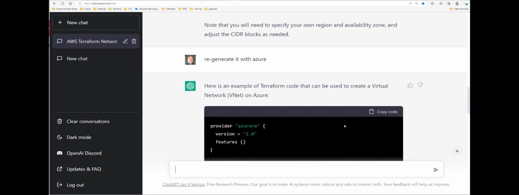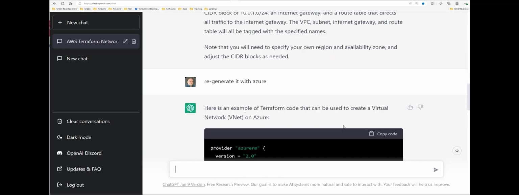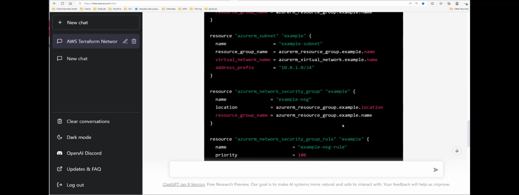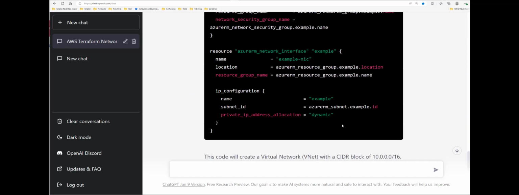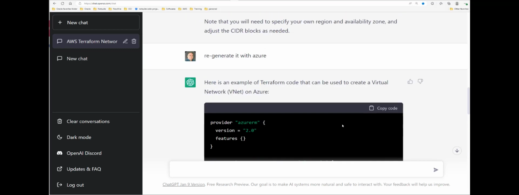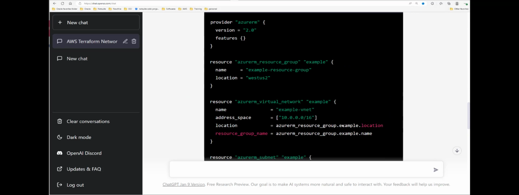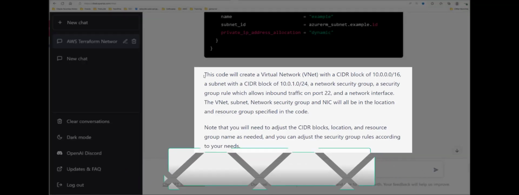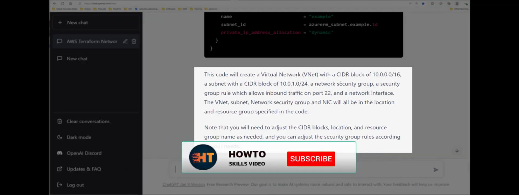You see, it regenerated the AWS code for Azure with all the components you need to create a network on Azure for your project. And it also provides some advice if you want to change the CIDR block, security groups, and so on.